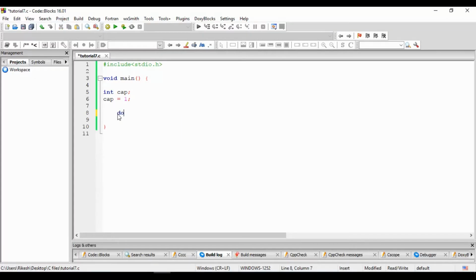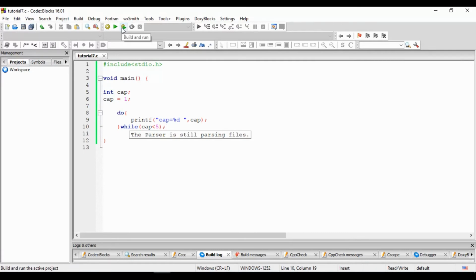The main difference between while and do while loop is, while loop runs only if the condition is true, but do while executes the block of code inside the curly braces and then checks the condition. This means that the do while loop runs at least once even if the condition is not satisfied. In this example, we can see the equivalent coding of the previous example. This provides the same output.